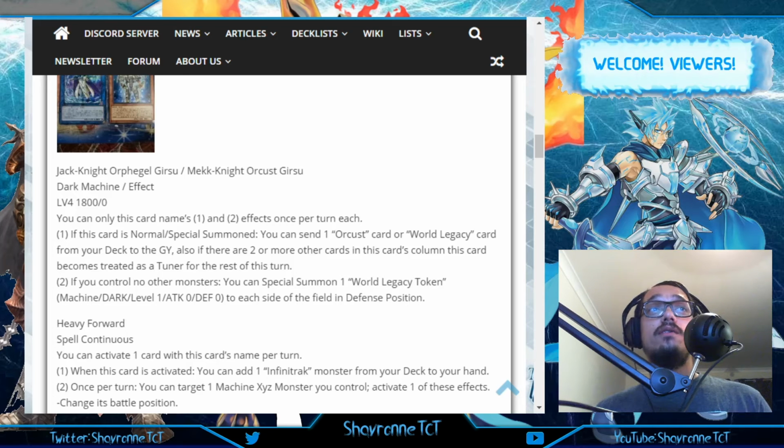For the second effect, if you control no other monsters, you can special summon one World Legacy token, and then one to each side of the field. This gives you protection from impermanence. It literally forces your opponent to have to use impermanence on this card. So you just freely protect the rest of your turn against impermanence.